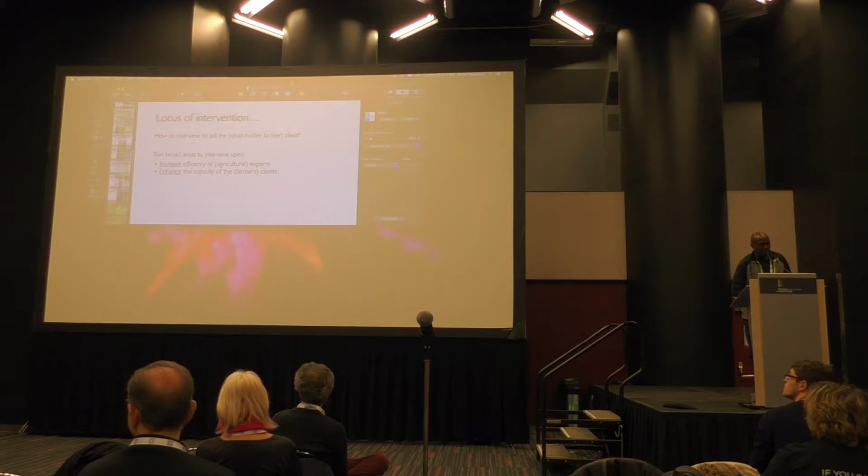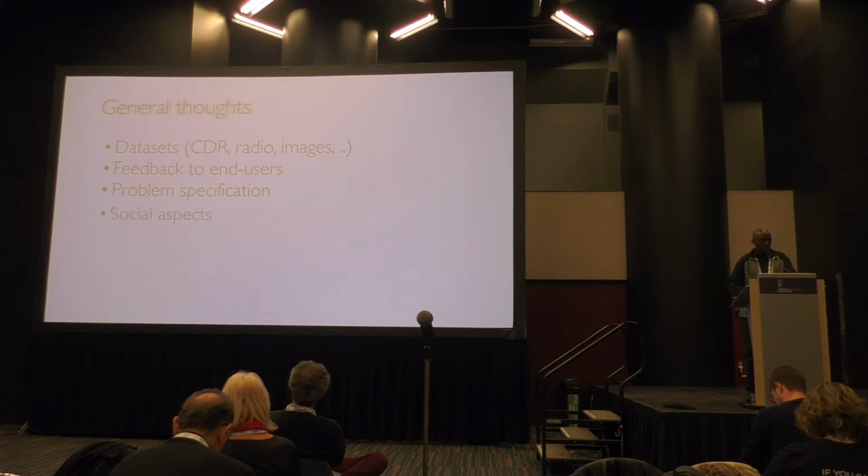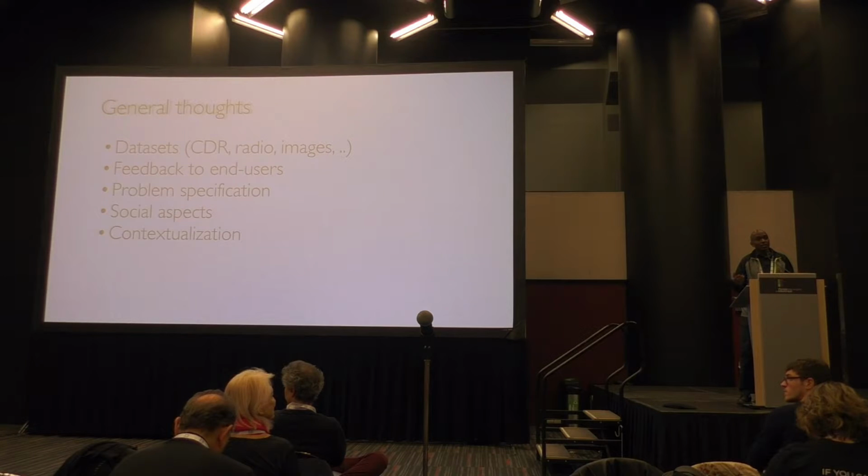Okay, there are several types of examples, but I'm just going to go down to the last slide. I had some general thoughts of things we've seen. So data sets is a big thing for AI for social good. Using different types of data like telecom data, which is cheap. People ordinarily collect telecom data, CDRs, the way they call and when they move and update to the towers. So you have this cheap data that you can use to track movement. There's a big element of ethics here, but if it's aggregate enough, you can track movement and detect things like disease or inequality because of where people move, or transport networks and this kind of thing.